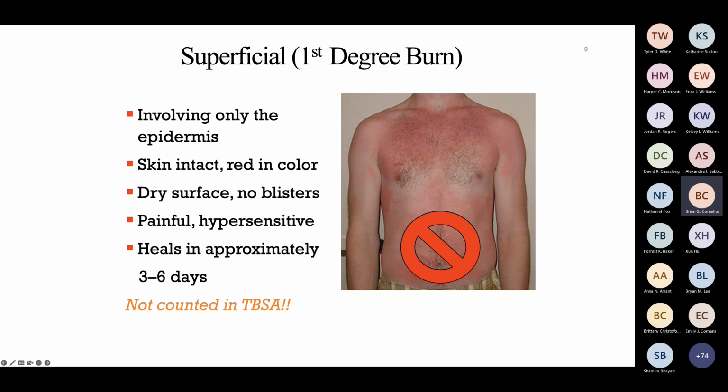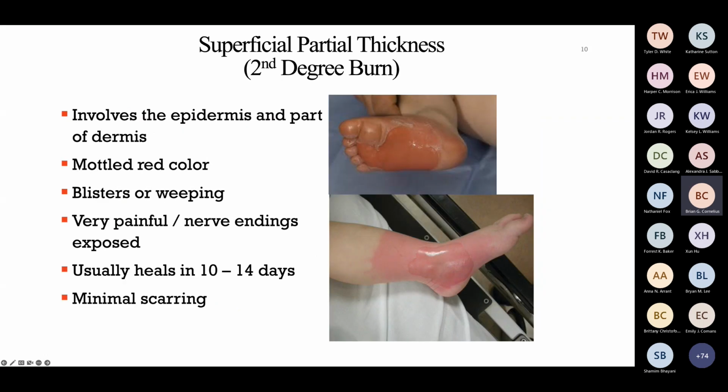So first degree burns generally heal themselves in 3 to 6 days. And one of the important things for you to think about when you start doing calculations for burn surface area, we don't count first degree burns. So we're only counting second and third degree burns when we start looking at injuries. So if you have somebody with first degree burns, don't include that. With that being said, it's kind of hard to skip over them, and you may see that you have somebody that had 20% burns the first day, and then you come back and look, and the second day, what you thought was just first degree burns is actually turned into second degree burns. So just keep that in mind. You don't include first degree.